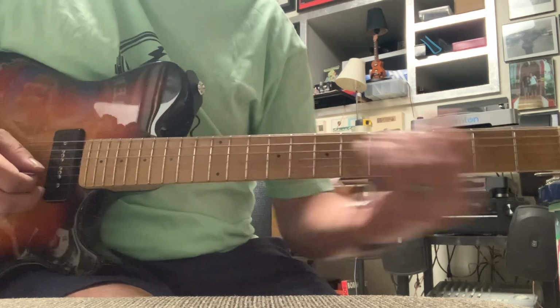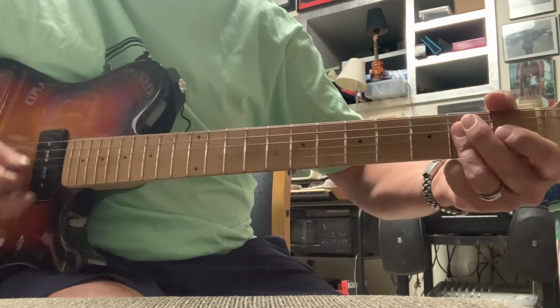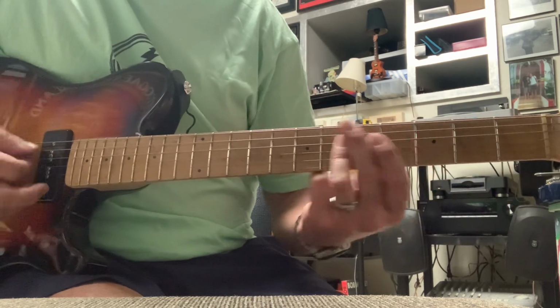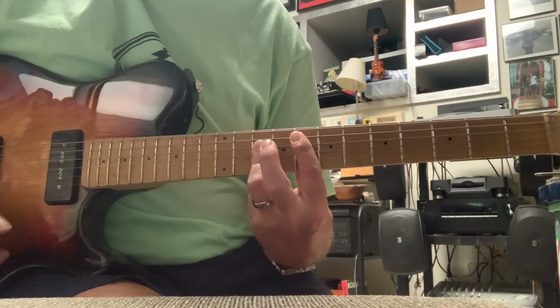Because just like our minors up here that come off of that E minor shape, this F down here comes off of our A shape. Just go A, A sharp, B, C, C sharp, D, D sharp, E, F. Put our index finger there. So.